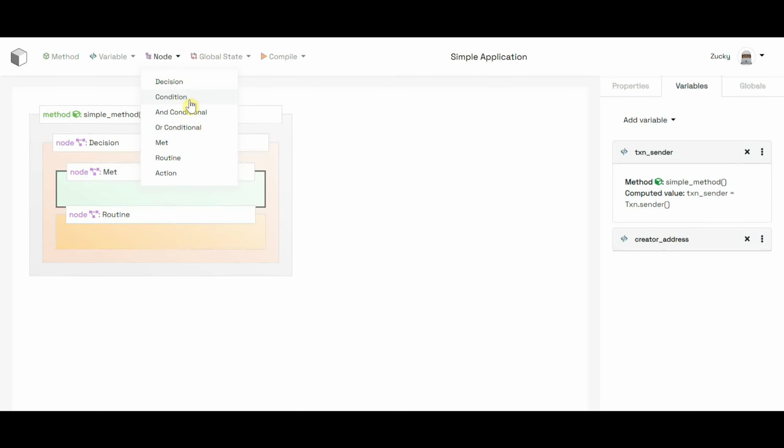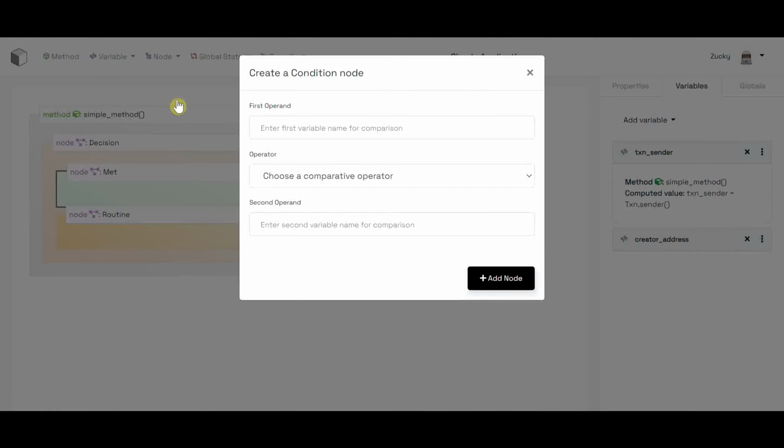If you want to group a set of conditions together that each have to be met at once, you would use an unconditional. If you want to use a set of conditions in which, if any of them is met, you proceed with the execution, you could use an or conditional. In this case, we just have a single condition, so we just add a condition node.